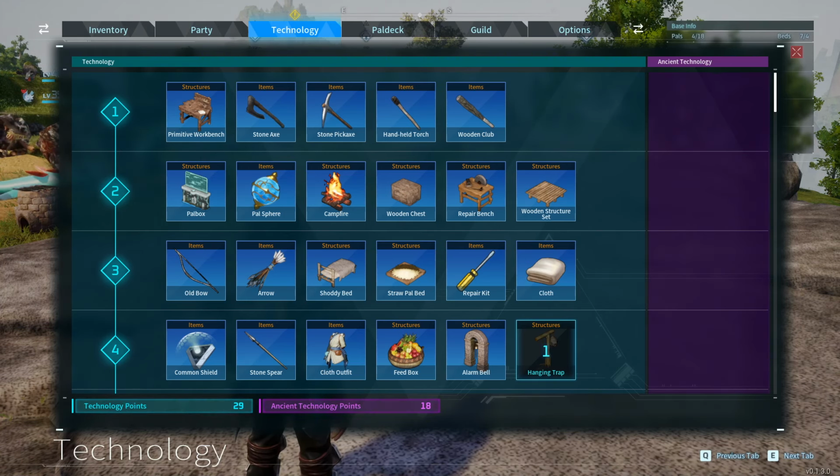stats will increase the more Beegarde in your team. So the more of these guys I have in the team with that character, the more damage they would do, basically. So it's kind of like a buff.